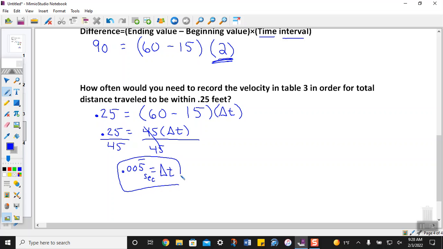Guys, quick question. Talk to me about this time interval. First of all, if you were doing this manually, would it even be possible to time every 0.005 seconds, or every 5/1000th of a second? Probably not. But here's the idea we get. If I want to be within a quarter of a foot on left-hand and right-hand sums compared to the actual value, are we talking about these interval lengths being really long or really, really short? So short that these interval lengths start to approach what value?